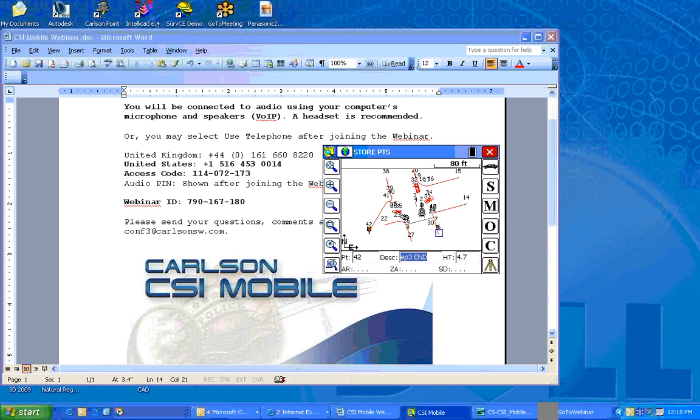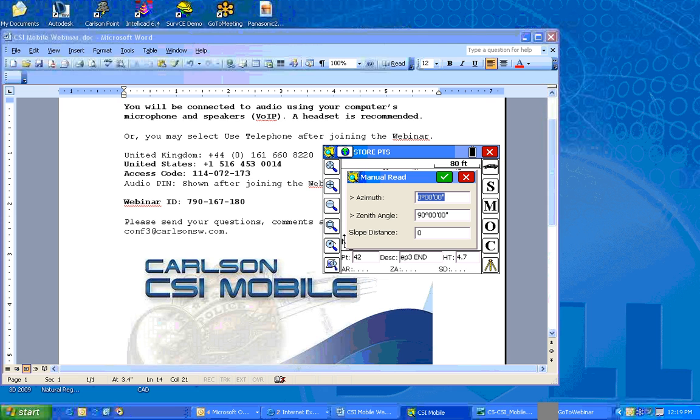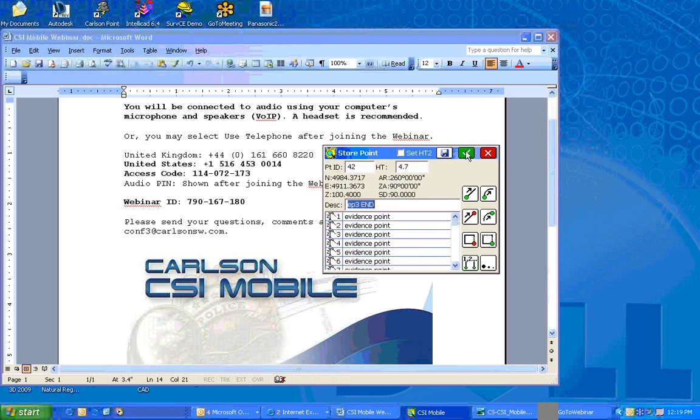So if I hit remeasure point and go with the same code, I'm going to try to go in, how about, let's see, trying to think what would work there. I'm going to go 260 and go 90 and see what that does for me. And hit OK.